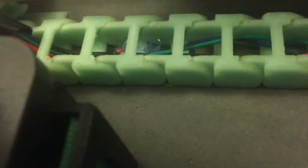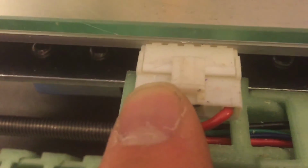And my wires come through here. And I soldered the connection that goes from the wire here to the bed so I could remove it. If this ever gives me any problems, which it won't, then I'll just solder the wires straight. And I believe that was a 14 gauge wire.